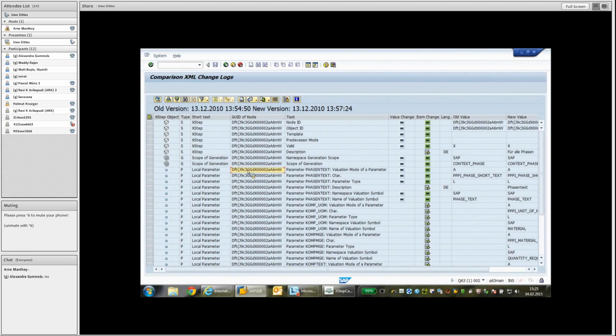Okay, here we are. Okay, and so if it's really fine, that object ID we see here should be similar to the one that we saw in the log, correct? Yeah. Okay, I just open. So here it is. Okay, would be not that nice. DFT and so on. So this is the GUID of the persistent object, and this is the XStep tree, the XStep itself. You're right, it would be nice to have the search for those GUIDs.